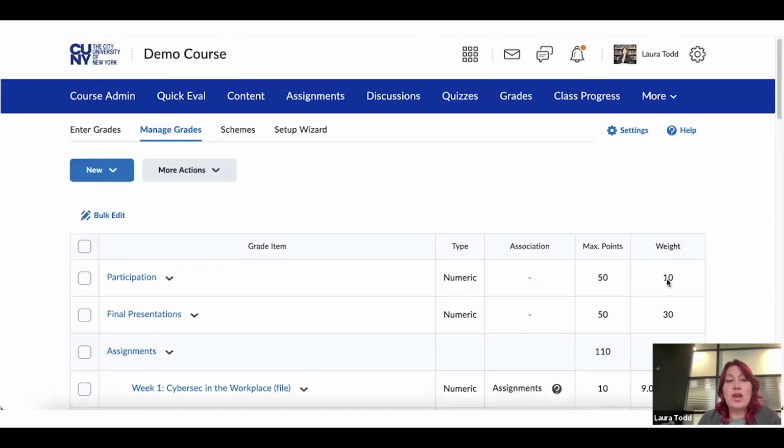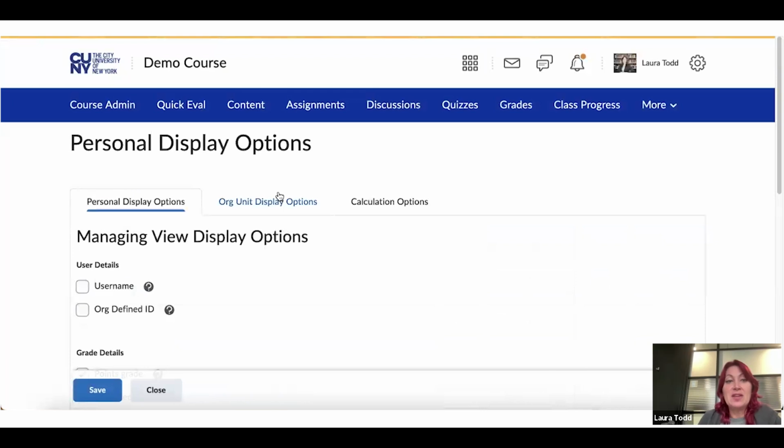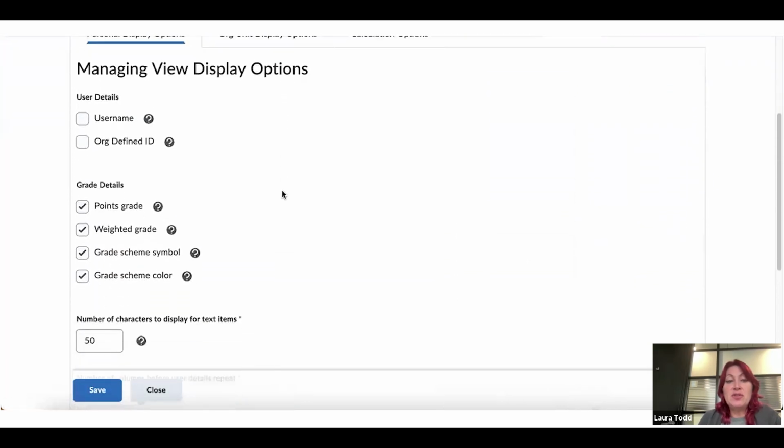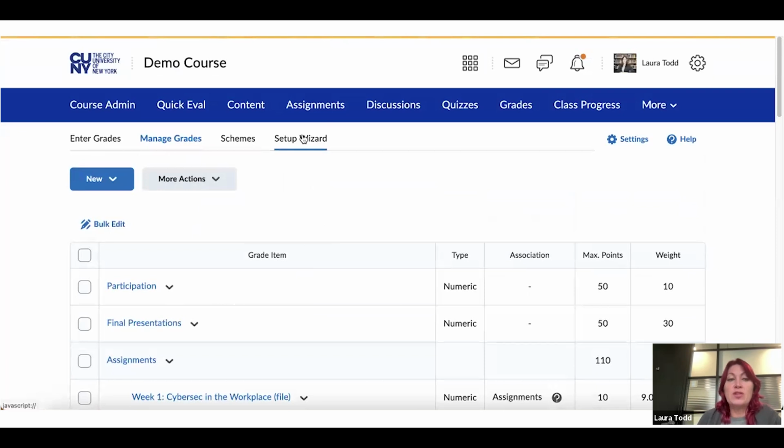So that is one way to do it. But you may decide you want to go through Setup Wizard, because remember I said that Setup Wizard is a bunch of steps at once, and everything can be found a la carte, if you will, under settings. So if you choose to just do individual things, you can certainly come here, but I'm going to show you for right now what it looks like when we go through Setup Wizard.